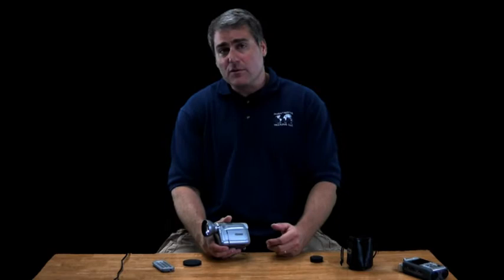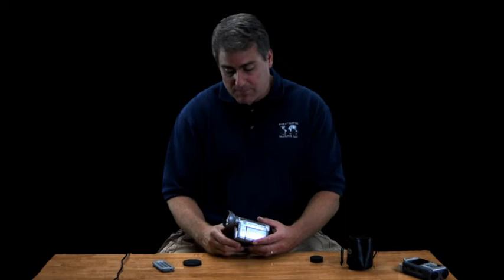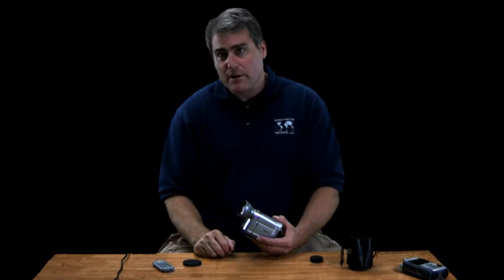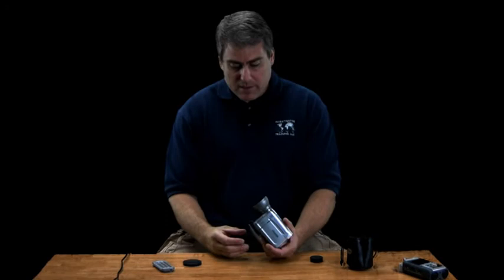When you're using a teleconverter, you should use manual focus. It's very hard for your camcorder to find focus through a teleconverter, and when it does, sometimes it will hunt in and out of focus. You should always use manual focus, and sometimes manual exposure is necessary. Even with a high-quality teleconverter, when you're zoomed in on somebody wearing white or very light colors, they may have a tendency to glow — but you can adjust that with your exposure, just turn it down a bit.